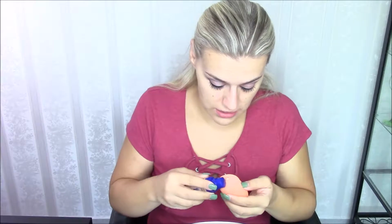I will admit that. Now we're just gonna move on to foundation, and I'm gonna use my Real Techniques sponge, and right now I'm in between colors. It's really annoying because the summer is pretty much over here in Holland, and I had a color of the summer and the sun, but it's slowly fading away, and it's so annoying because every single day it's a different color of skin, and I cannot seem to match my foundation anymore. I'm using the Maybelline Super Stay Better Skin in number 10 Ivory today, and let's just hope it'll match. I don't know. So if I am mismatched, I'm sorry, sue me, what the hell, it's not the end of the world.